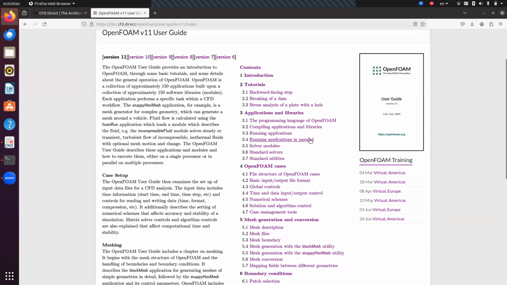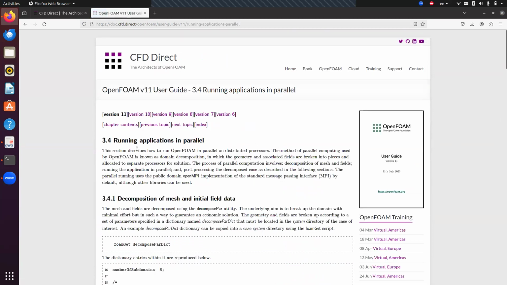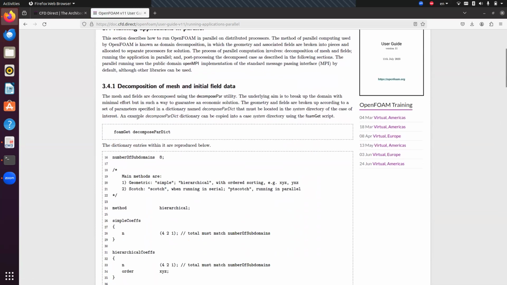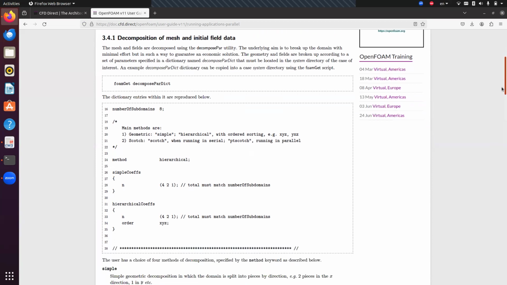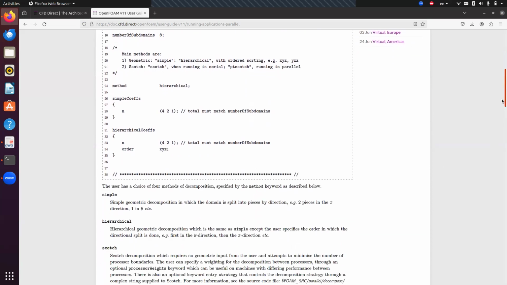For example, in this lecture we will talk about parallel computing. And here you can see the difference between the different methods and how we can use them to run our problem. There are different methods here: the simple one, the hierarchical one, the scotch one, and also the manual one, and you can see how they work.